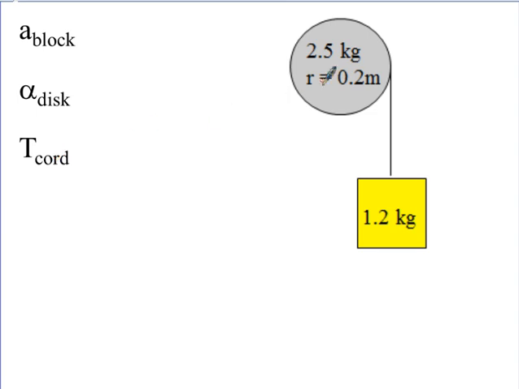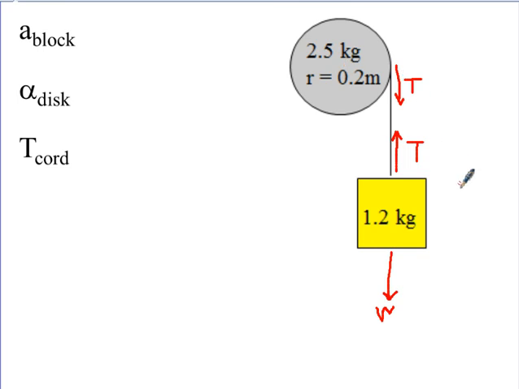So, what we need to do first is get a free body. You knew that, didn't you? We'll have the weight of this yellow block, and we will have the tension in the cord acting on the yellow block. That tension is the same throughout the cord, so it also acts up here on the disc. There are no other forces acting on that disc. It does have an axle, but I'm going to ignore the normal force from that axle.